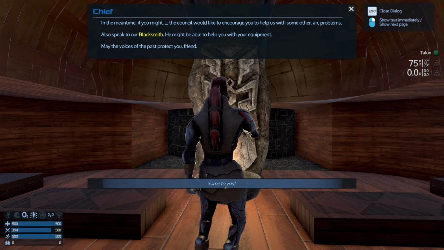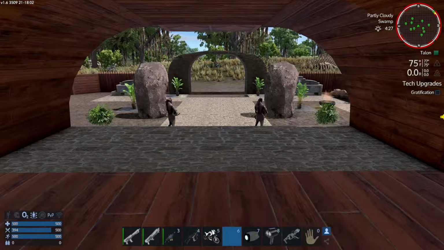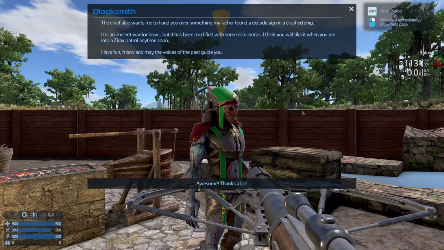Blacksmith. Okay, we got the seal of credibility. And we're friendly with the Talon, which means we can mine on their territory. That's good. Oh, look what he gave me. He gave me one of these crossbows. Awesome. Totally awesome.